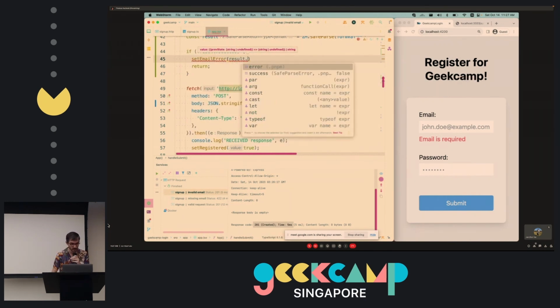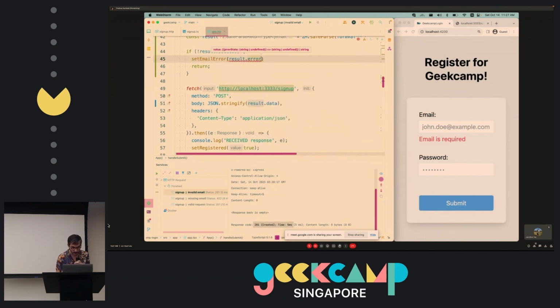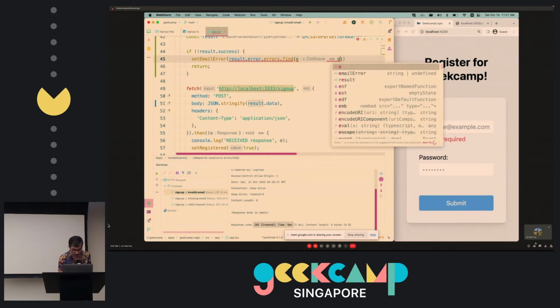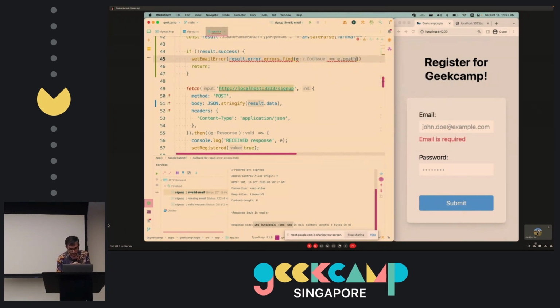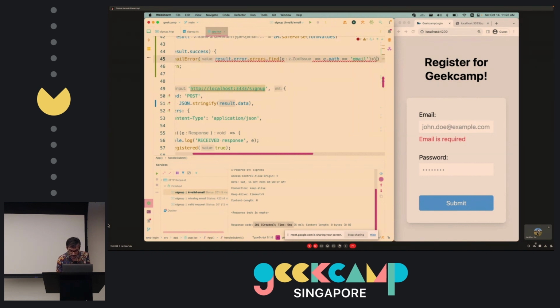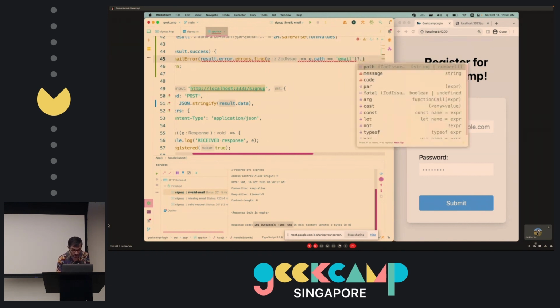But you can do the same thing for the password. So you can go through all the errors and find one error that is the one for the email. So you need to go through a few things to collect this information, but in the end, we'll manage to get the email error. So email, and then dot message.